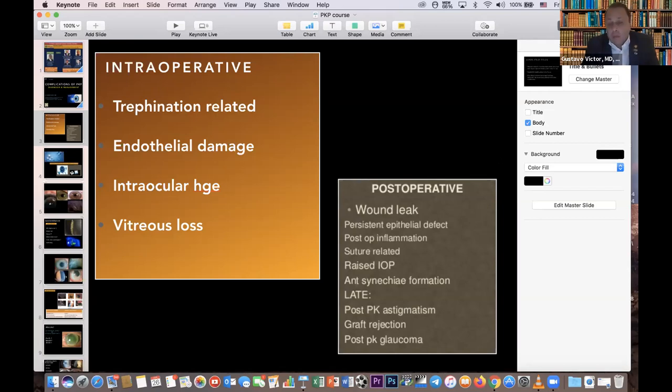If the view through the cornea is very scarce, you can take out all the epithelium to improve it. Then you can do the cataract in a closed chamber, finish the cataract and put in the foldable IOL, give one or two sutures in the small incision, and then you proceed with the PK.